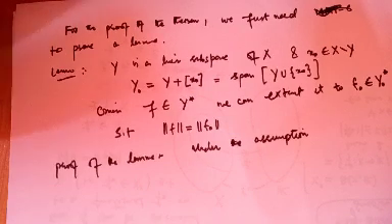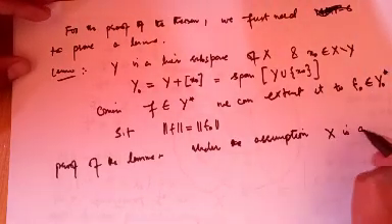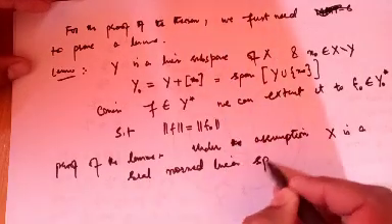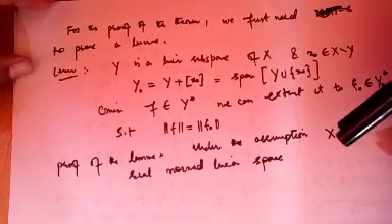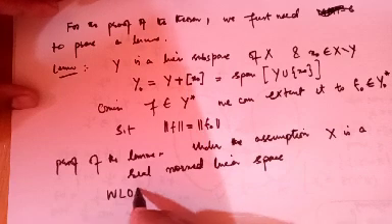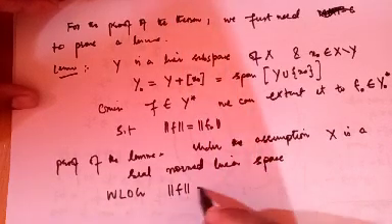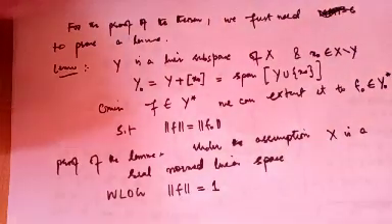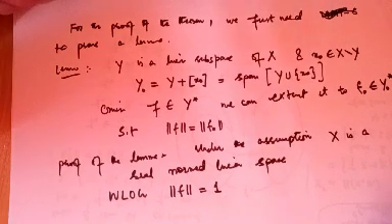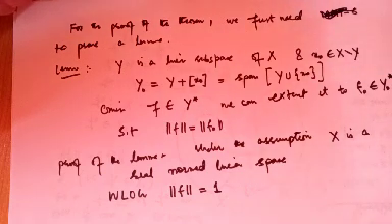Now we assume, first in case 1, that X is a real normed linear space. That means, of course, as I just said, it is a vector space over the field of real numbers. And of course, without loss of generality, we don't lose anything if we take norm of f to be equal to 1. Because suppose it is a zero operator, a zero functional, then it's trivial. Zero functional is something that would map everything to zero. Now that can be automatically extended to the zero map itself. So there is nothing to prove.